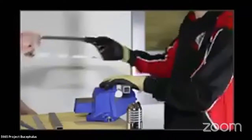Then as you cut, you want to hold it so you've got your index finger pointing along the length of the hacksaw, your arm moving in the same back and forth pattern. Then you want to push down and forward and then pull down and back. On your downward stroke, when you're pushing, you're going to want to apply pressure, and then when you're pulling, you don't have to apply as much pressure, because you're not going to be cutting anything while pulling the hacksaw back, since the teeth are only facing one certain direction.